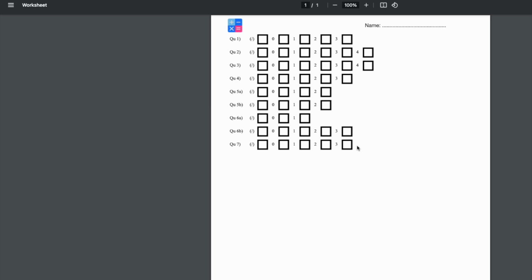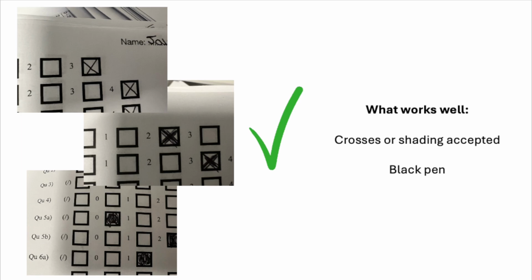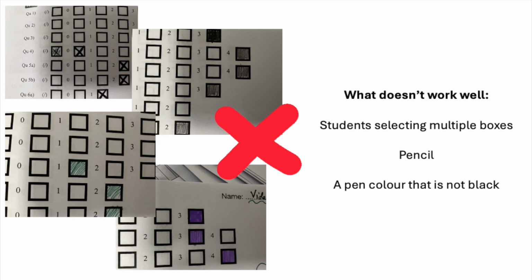The / is if they didn't attempt a question, a useful measure compared to simply putting 0 marks. To help the system to read the input, students should cross or partially shade the provided boxes. If students enter data in multiple boxes, shade in pencil, or use a color other than black, this will cause the system to skip this reading.